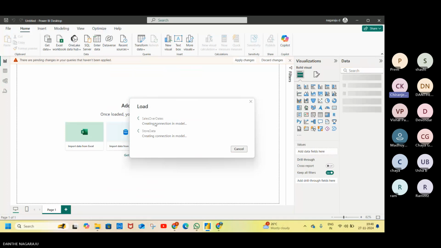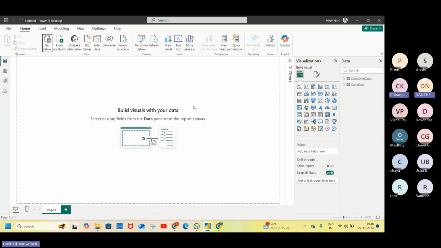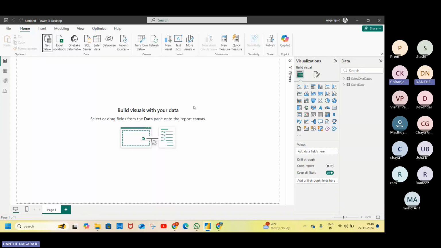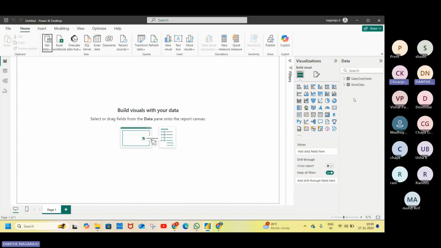So after that, you can see it loading that information into Power BI. Okay, so you can see the two tables' information there in the right side data pane. So here, first understand what the Power BI contents, that structure, is. On the left side, you can see four buttons, four views. We are on the chart icon. That is report view.